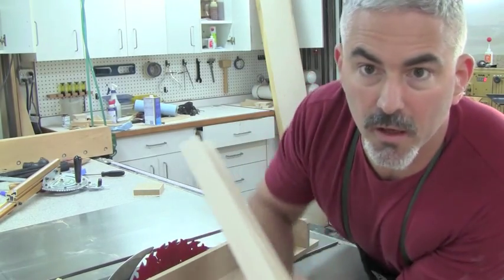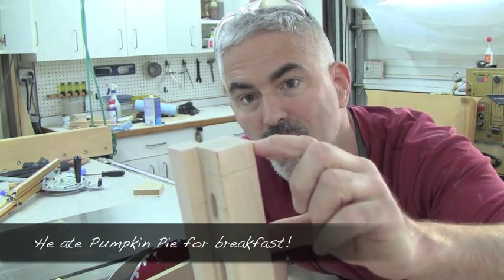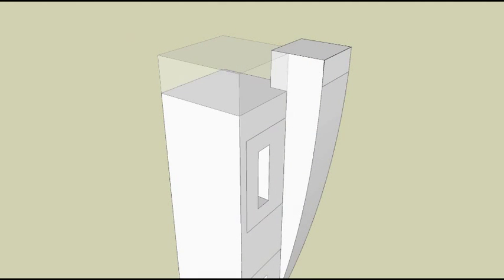Hey folks, Brian Haven's back, still working on my curved leg for the Asian cabinet. So this morning while I was eating breakfast, I started wondering how am I going to drop down the top of this leg while leaving the nub that's going to hold up the cabinet in place.